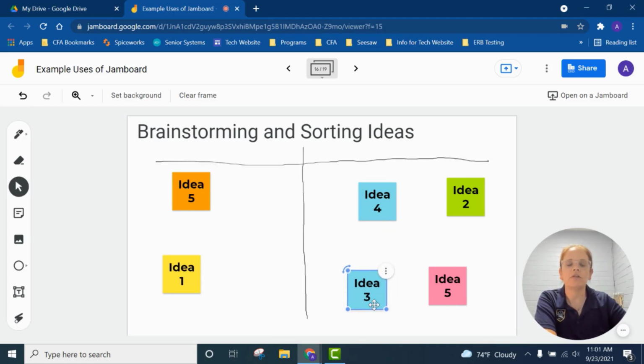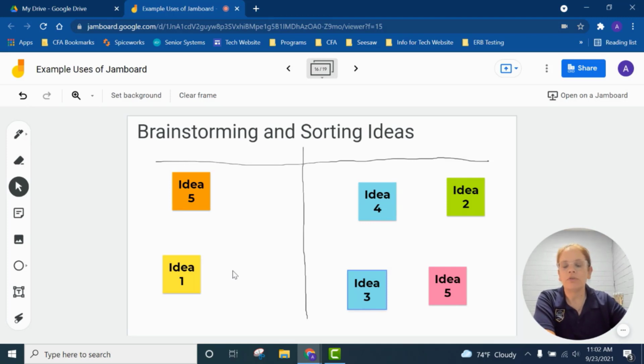This can be a conversation that you have with your class. This could be something that could be done in small groups. So if each small group takes one jam from the Jamboard, that small group could sort their ideas. Again, this can be used for any subject, pretty much any lesson where you're gathering ideas. It could be for writing when the students are coming up with ideas on what to write about. It could be for science when you are brainstorming, when you're hypothesizing what you think is going to happen in an experiment. For history, it could just be bringing up prior knowledge about a subject.